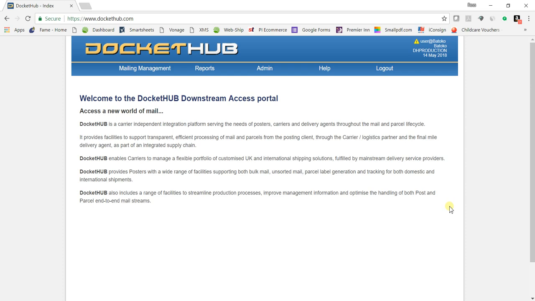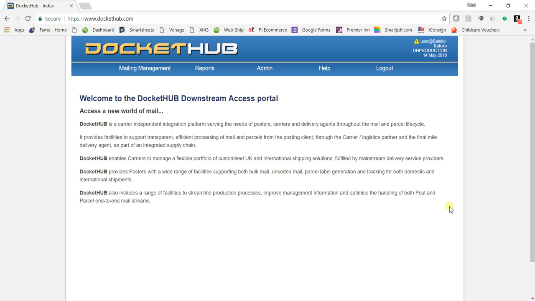But for now, we're going to use their software just to give us a foot in the door around this new e-com in a box product that you would have heard about today, and I look forward to discussing it with you more as the next few months go on. So really simple system, looks really like IconSign once you get into the main page, and I just want to give you a few hints and tips about how to use it, what it can do.